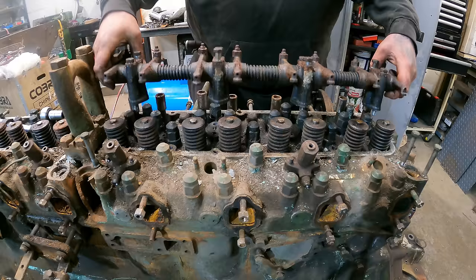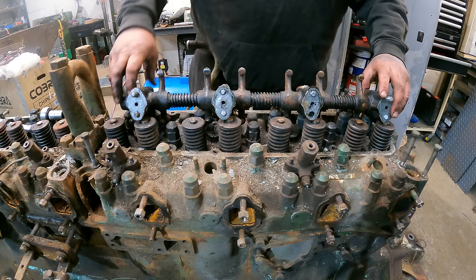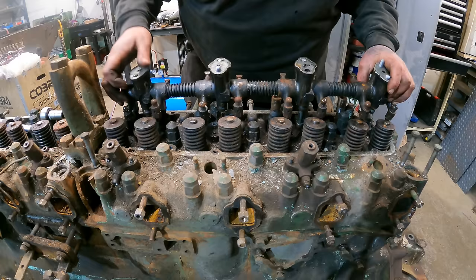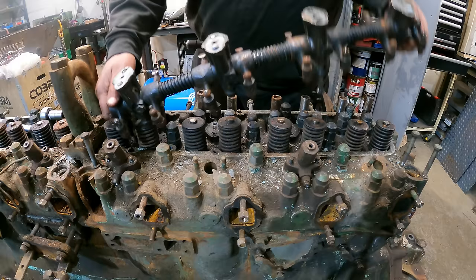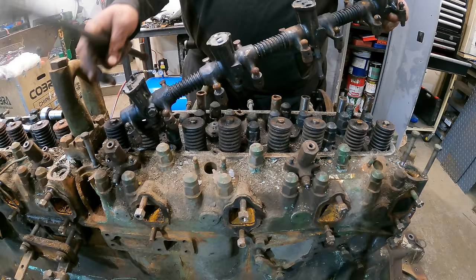So that's all off. The shaft's all oiled, so you can see how the oil comes up the pedestals. We call these cam pedestals, up along the shaft. There's a small oil hole just behind the balls and at the end where it oils the valve gear. You can see how the moisture has sat there. The end of the pushrod has a hole that locates in. You can see how the moisture is sat in there and rusted up the end of the balls on the rocker arms.